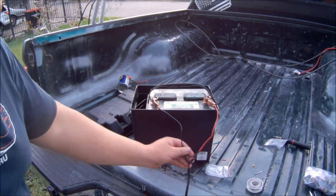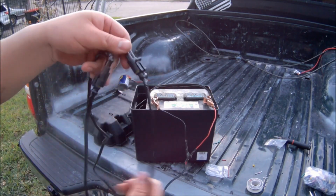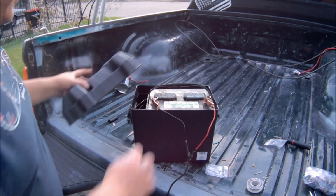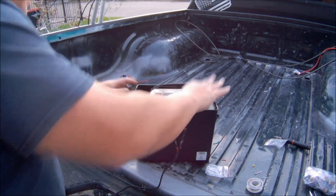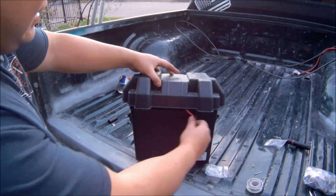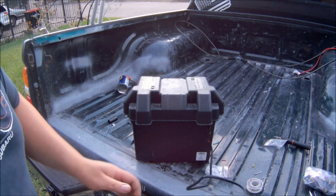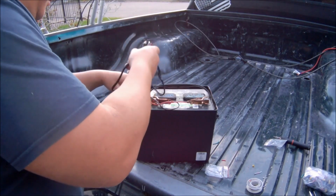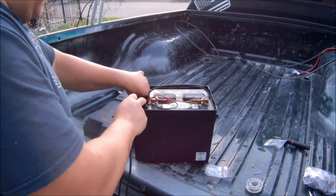So this is how it's going to look inside the battery box. If you decide to use a car battery like me, you would simply put the gator clips on. The battery cover would then go on. You can have the wires hanging out, or you can tuck in the excess wires. Generally, I tuck in the excess wires and have the plug inside the battery box, so that way it ensures the plugs don't fall into the water, and this keeps the plugs kind of safe.